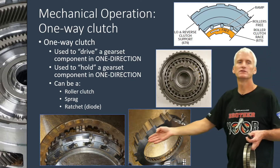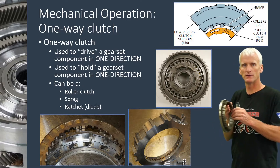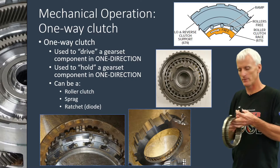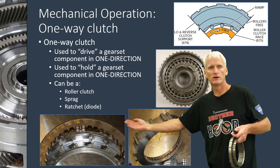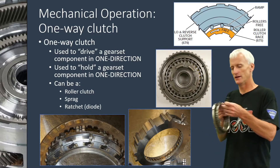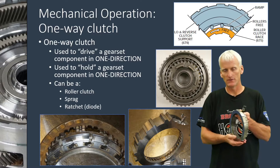On the bottom here we have the ratcheting type, and that's what I've got in my hand. They call it a ratcheting type because, as you can hear, it sounds like a freewheel on a bicycle. Looking at the little image here, you can see the little pawls and springs that lift up into notches. It's a design that sounds just like a freewheel on a bicycle and is probably designed very similarly. It allows rotation in one direction and locks in the other.